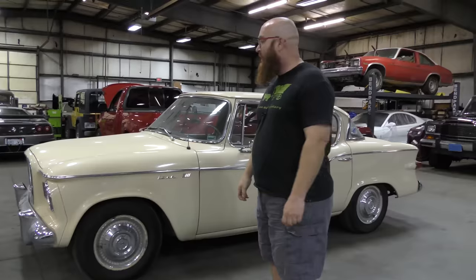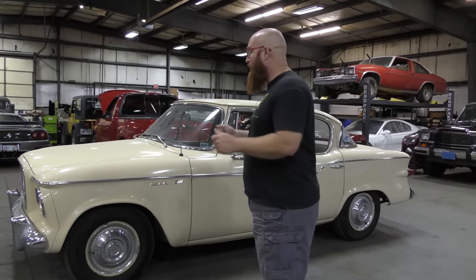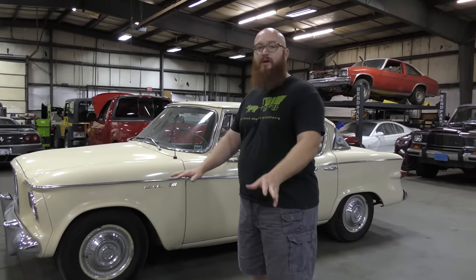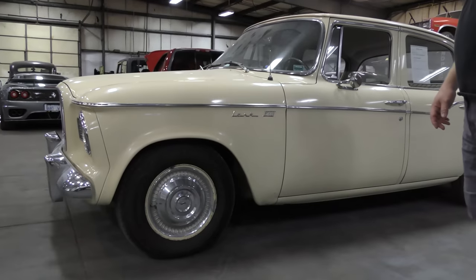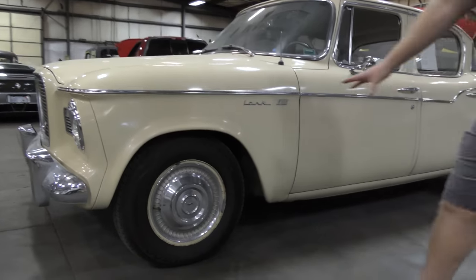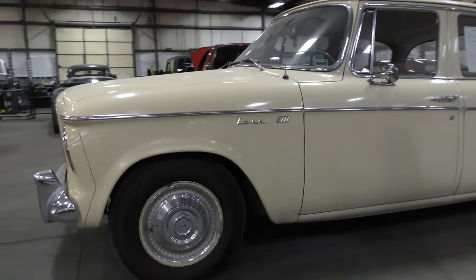As we come around to the side, I remember in the 90s they came out with the Dodge Intrepid and various other Chrysler models like the LHS. One of their key hallmarks was cab-forward design, where the wheels are moved forward and you have more footboard space. That's not new — look, the wheel is almost by the front bumper. I think that styling looks really, really good. In the 60s, most American cars the wheel would have been way back here and you'd have six feet of overhang out front, but not these — it's right up there by the bumper.